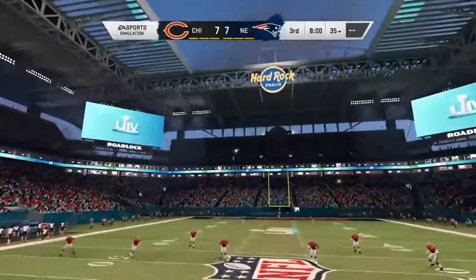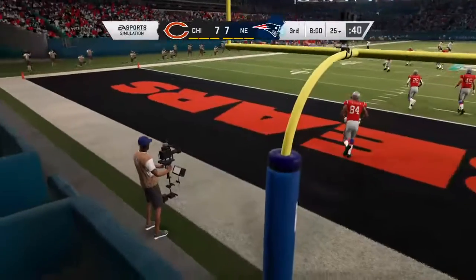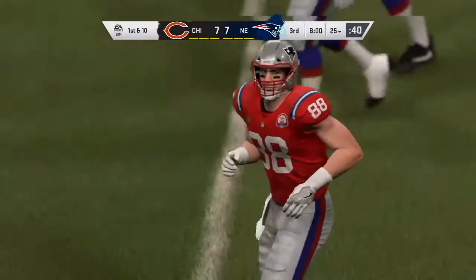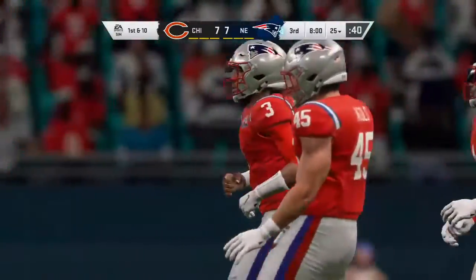The never tedious halftime show behind us, and now it's back to football as we get going again in Super Bowl 54. And they will not get a chance to return this one as it's through the end zone for a touchback. Out comes the New England offense to see what they can do this time.